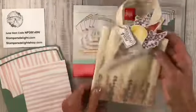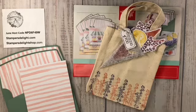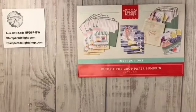And then I don't want to forget my little bag. I hope you enjoyed these alternatives. And I do have one extra little tip for you today, which I've been meaning to show you. You ever have a stamp that you don't know what it goes to? I find myself that I have a lot of stamps, and what happens is I might forget which one it goes to, and it's like months later when I find it.